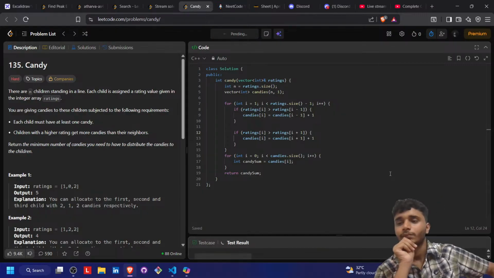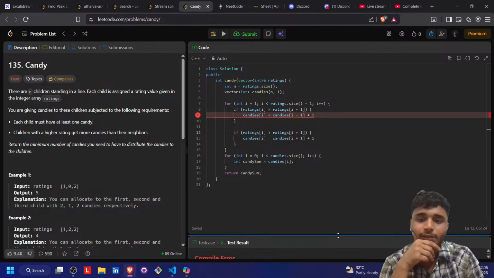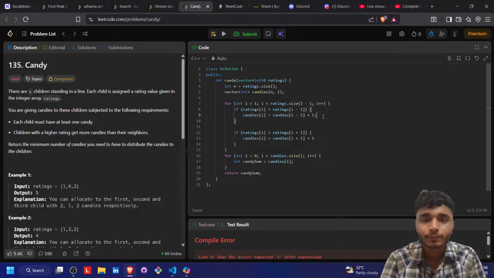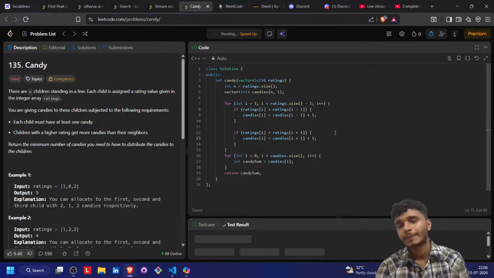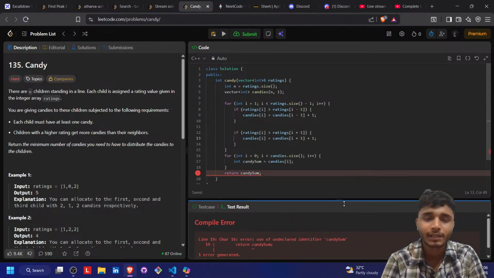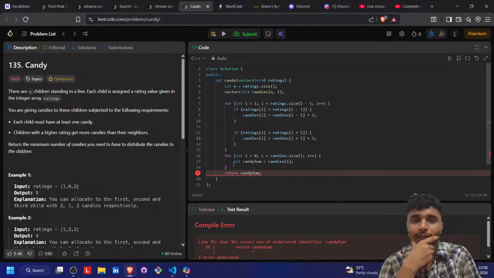But I think something is missing even after this, right? Candies in the expected what? Oh, here also. Oh man, how many errors? Undeclared identifier? Where man? And candy sum.